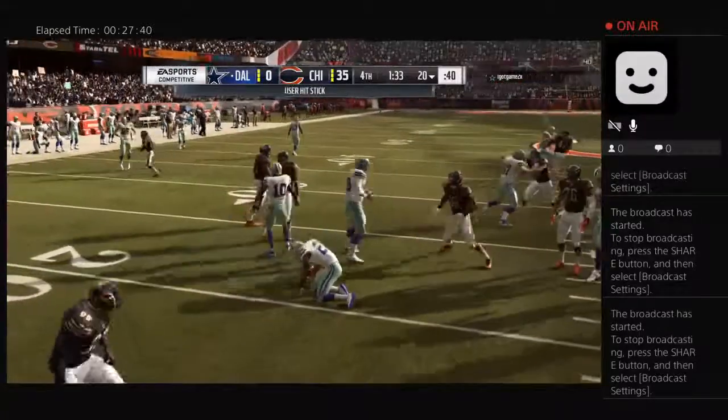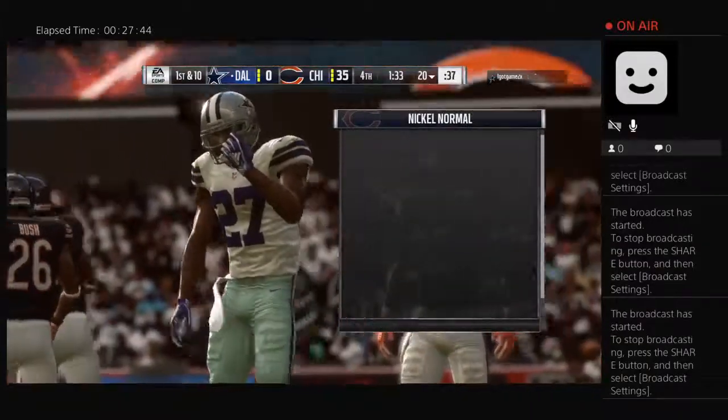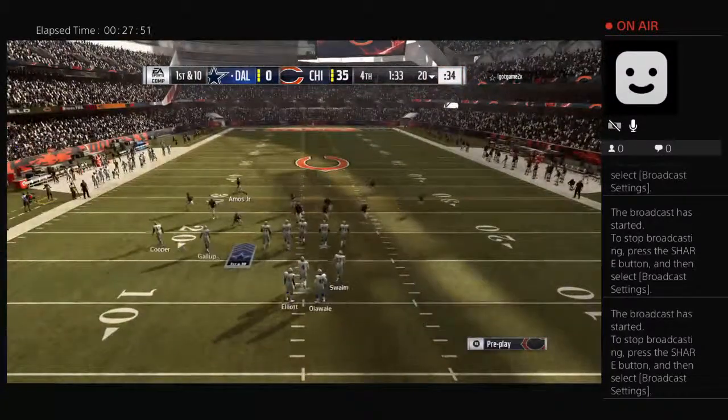All right. And the decision to come out is going to cost him 5 as he's taken down right at the 20. Here's the Dallas offense now heading back out onto the field. They are just obviously getting shellacked here in this one, Charles.